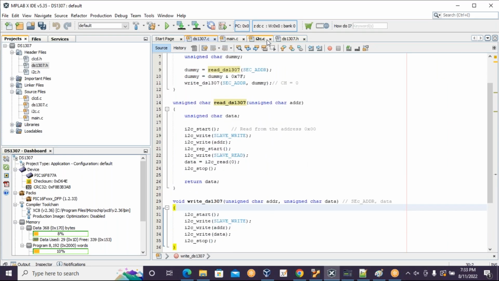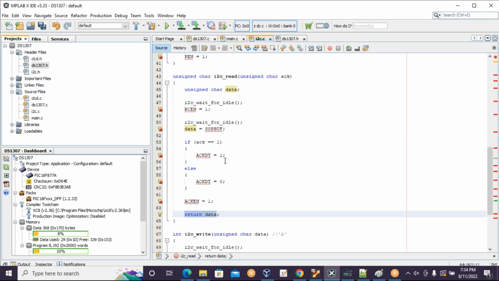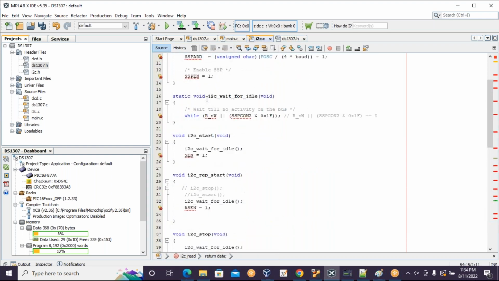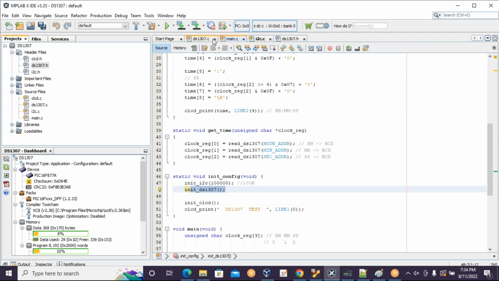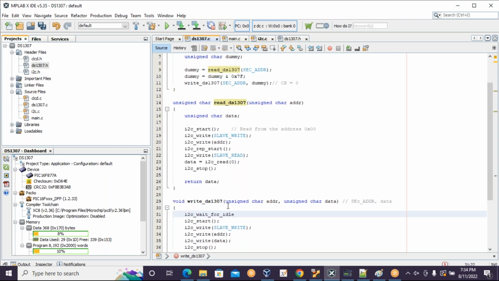I haven't written it, so let me copy paste the function call. Here, I have to check first if the bus is idle or not, so I come here and check if the bus is idle like this.